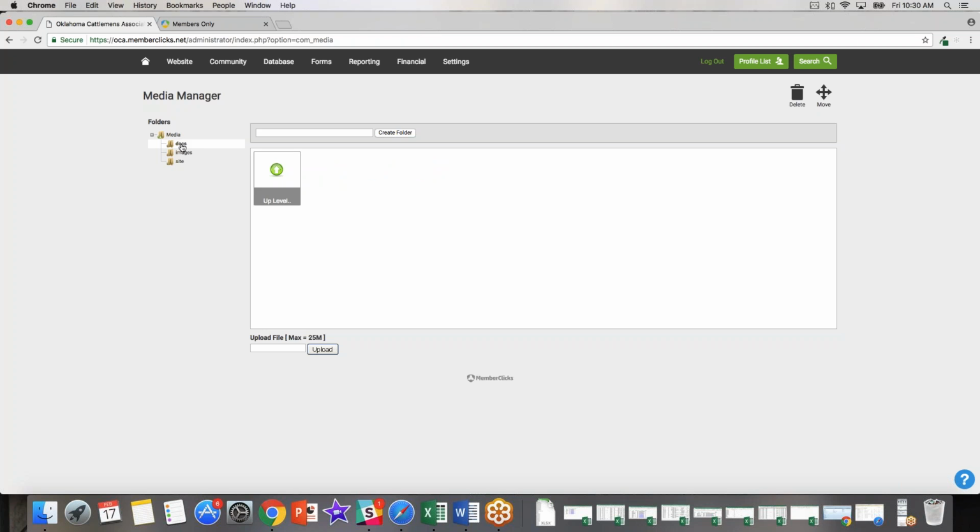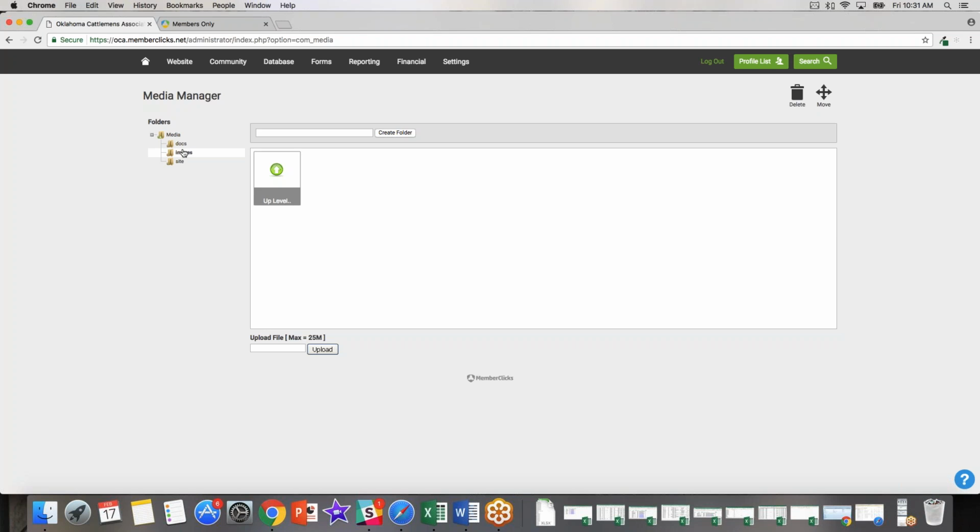If you want to save a document, I would just save it in your documents folder. If you want to save an image, I would save it in the images folder. And then, of course, for site, leave this alone for the most part. I'm not going to go over the hero image because that's going to change when we move to the slideshow, and I'll have to update you on that anyway. This site folder is really more for our designers. If you needed to change something, it's easiest for our designers to just keep their stuff in here, so we're preventing any confusion on what's been done and who did it.